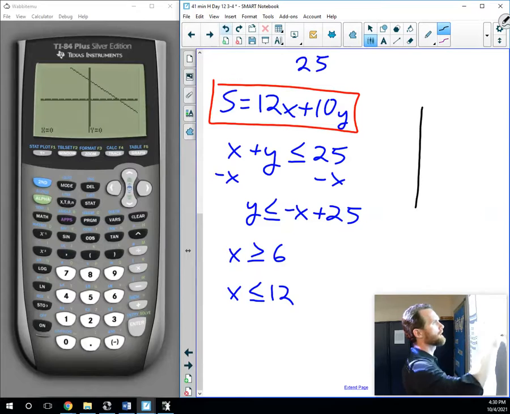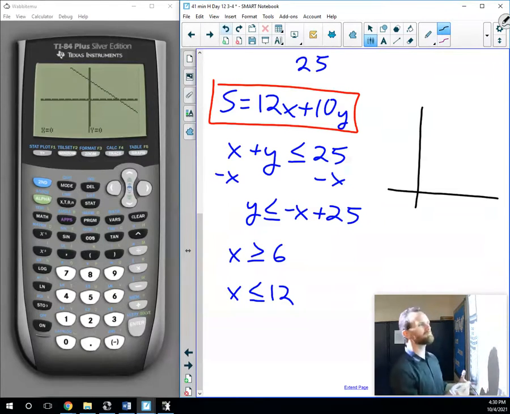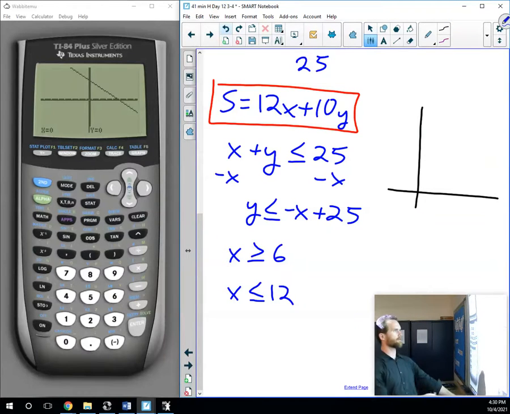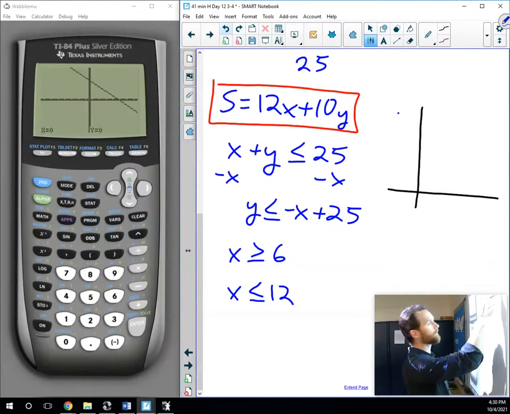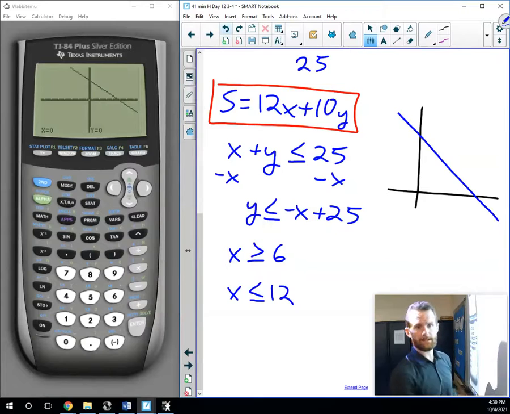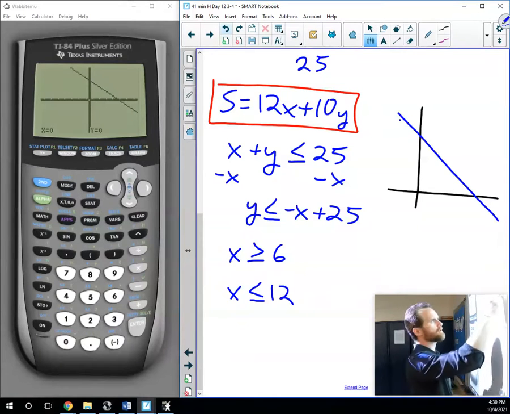So here I'm actually going to draw not the full graph, but quadrant 1. So we've got, what is this? Y is less than or equal to negative x plus 25. That's doing this. That's that line we see on our graphing calculator. Again, it's kind of tough for me to draw on the actual graph. And we're shading below that, so the shading's below.